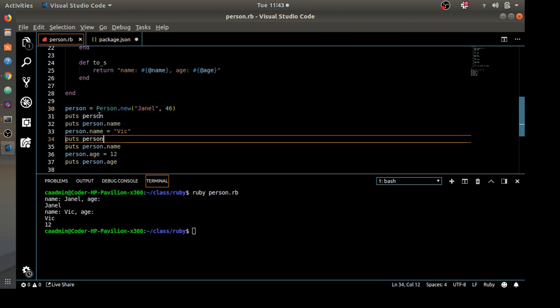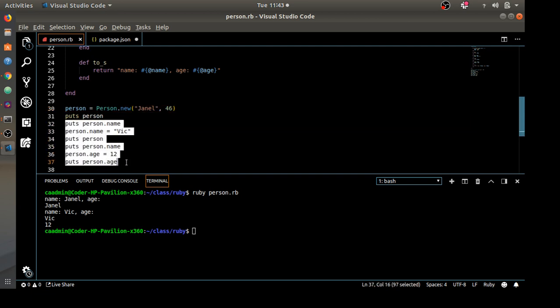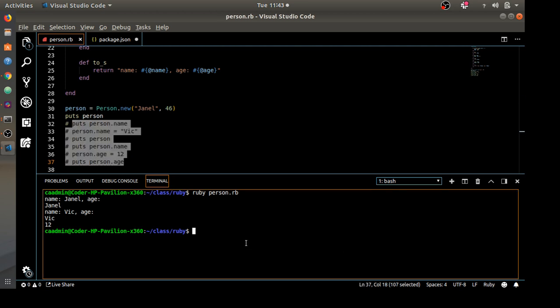And this first puts person. I'm just going to comment out these other things for the moment, okay? I can pass in the age when I instantiate the person, and that information is there as soon as I instantiate it. Is that clear? So yeah, go ahead, Isaac.